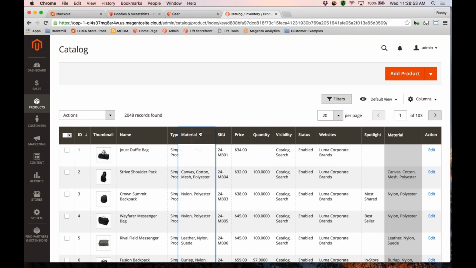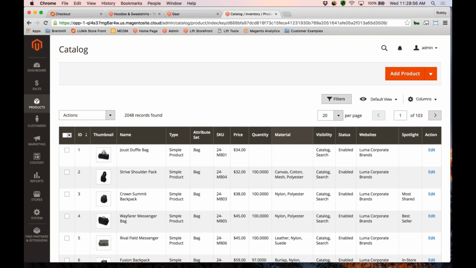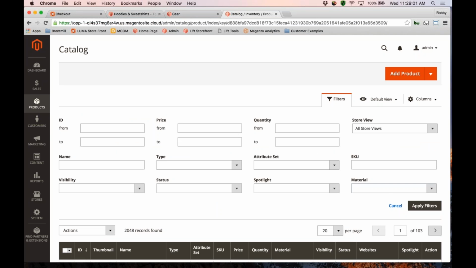And that also becomes available as a filter. So I can come over and say, you know what, show me only products that are made of organic cotton that are tops. Perhaps we're going to work with all of them together. I can also enter in a SKU prefix, a range of IDs, lots of different ways to get down and find the products that I need to work with. Once I've done that, I now see just 25 items.